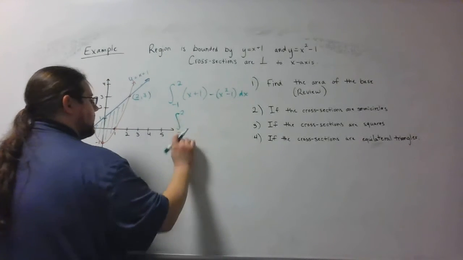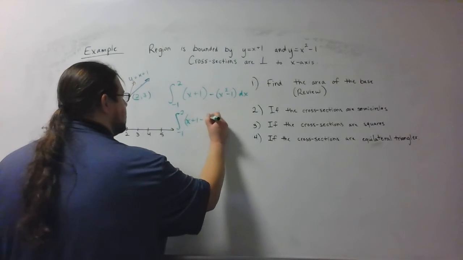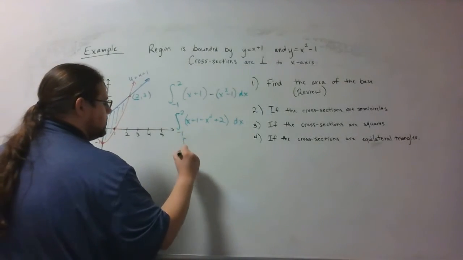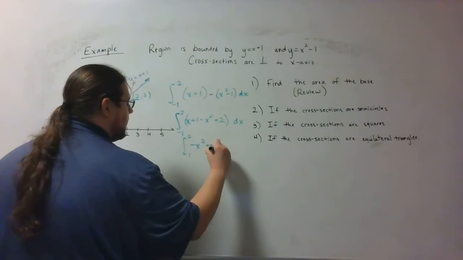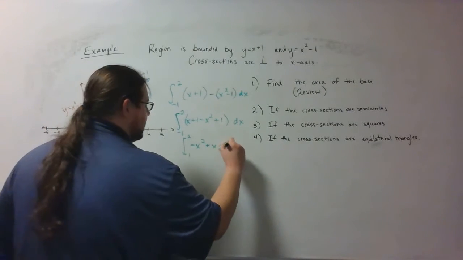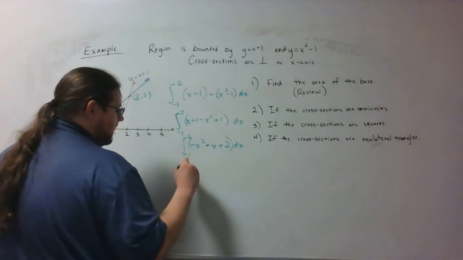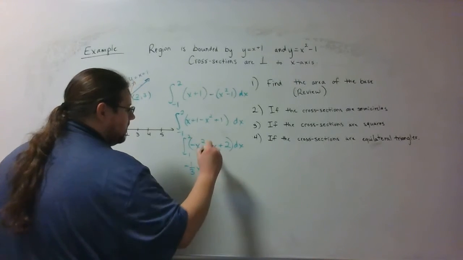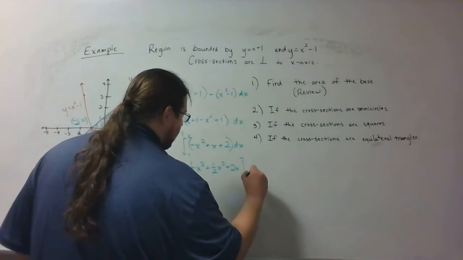So the integral from negative 1 to 2, distribute the negative, we're going to have x plus 1 minus x squared plus 2. I'm going to rearrange and start combining like terms. I'm going to do the negative x squared first. Then I've got 1x. Then I put a 2 plus 1, so that should make it 2 down here. Now I'm going to go ahead and integrate. Negative x squared is going to become negative 1/3 x cubed. x is going to become 1/2 of x squared, plus 2x, evaluated from negative 1 to 2.